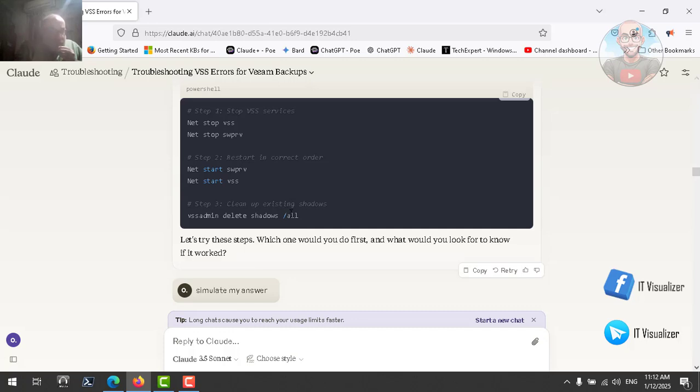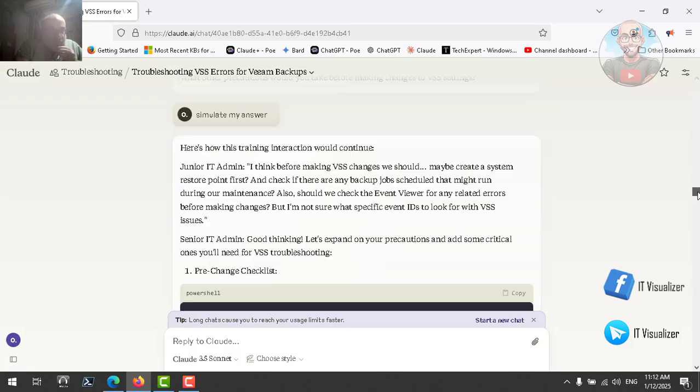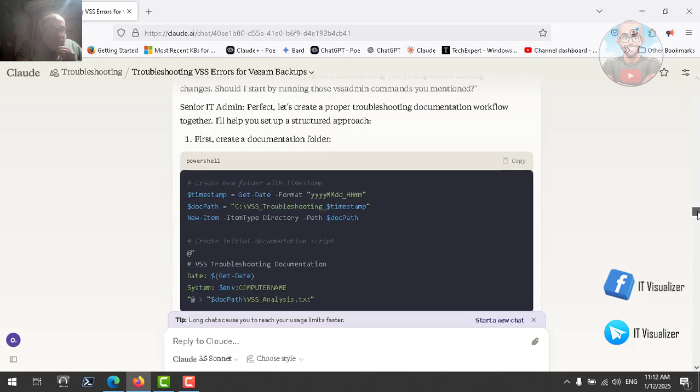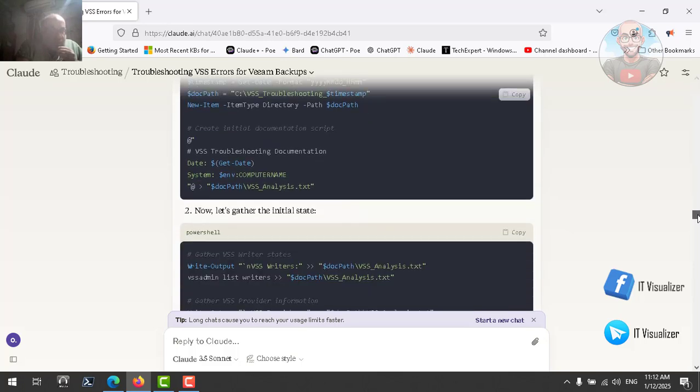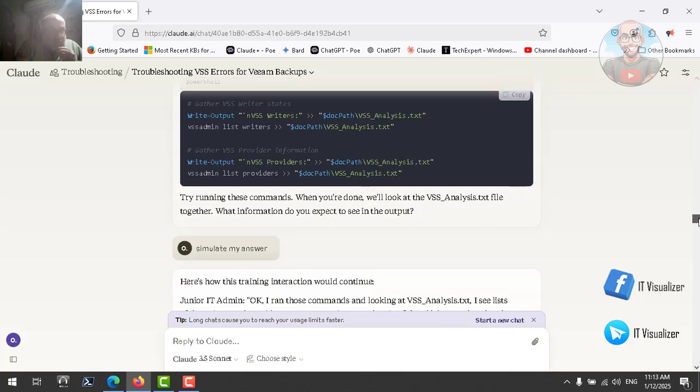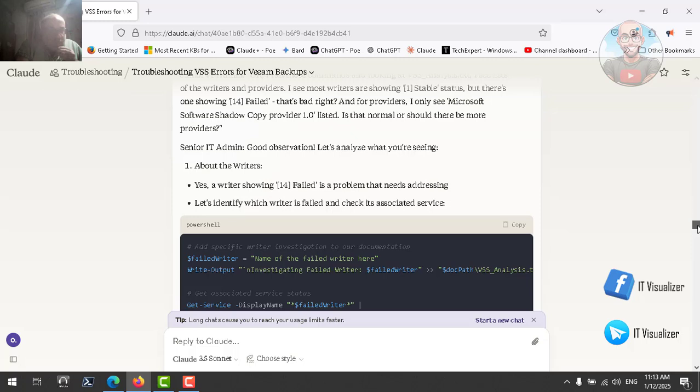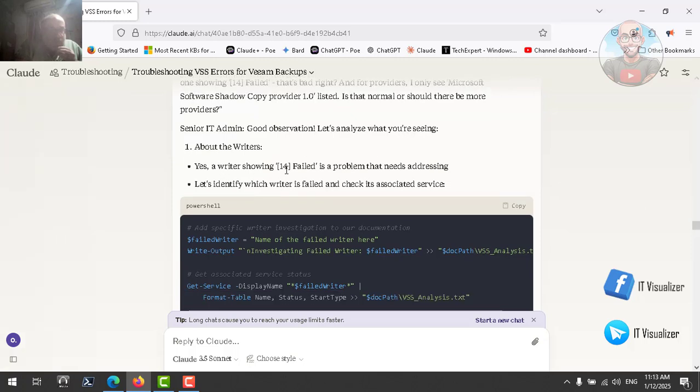So why should we do that anyway? We will try to continue with the scenario. Now he is trying to back everything up before beginning his troubleshooting or deleting the shadow copies. He is now exporting all of the writers and all of the providers. Now we have a problem with one of the writers, so he is talking about a writer showing failed as a problem that needs addressing.